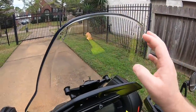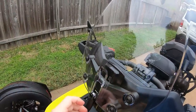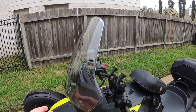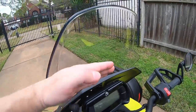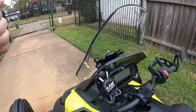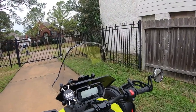The only other caveat with this windshield is make sure you adjust this tension lever before you mount the windshield. Mine, as it came out of the box, was very loose — even in the locked position it was very floppy and rattling. In order to tighten that up, you have to loosen all of your screws again, loosen the bottom ones and take the top ones completely out, and then this thing will hinge forward a little bit so you can slide the windshield up and reach the screw on the back. Just tighten it about a quarter to half turn and test the tension on the lever to make sure it locks and stays tight and doesn't rattle around.